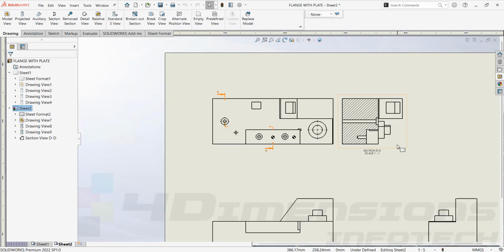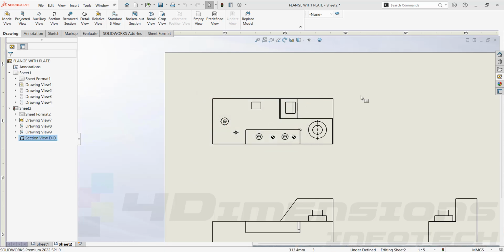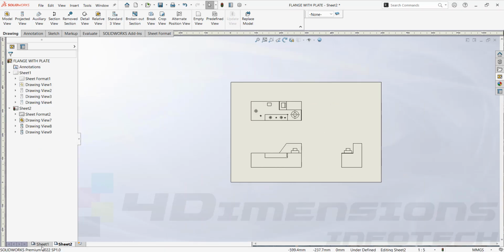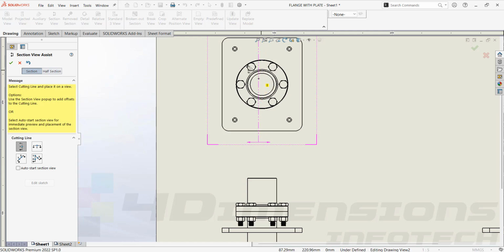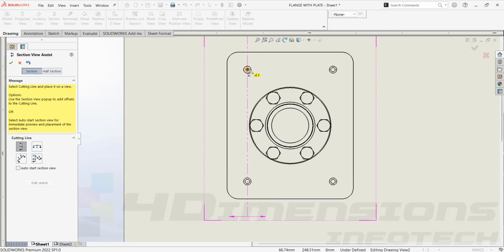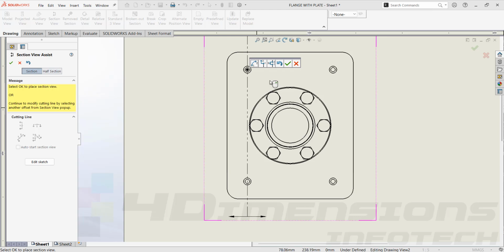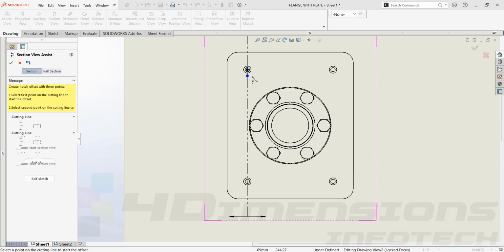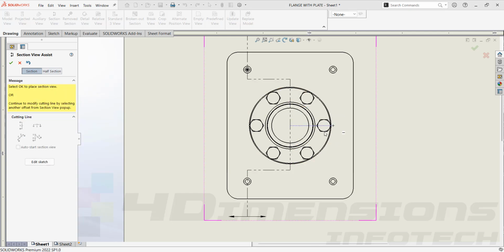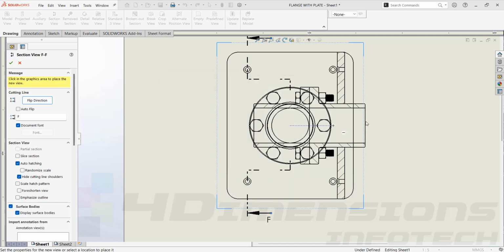Next, again I'll delete this section view and then we will go for the notch type. For that I am going to refer this part here. Select the vertical section view only and place that section line on the countersunk center. Then go for the notch type instead of single offset. So I'll select the notch type in which we have to place 2 points. So I'll place this first point here and the second point here. And then we will provide the offset of the notch. Take it on the center flange. Say it OK. Again OK.